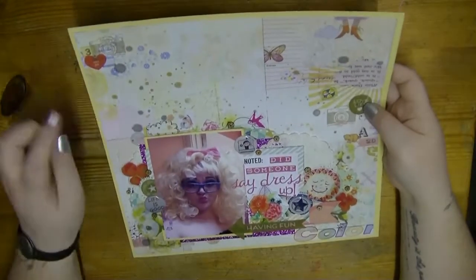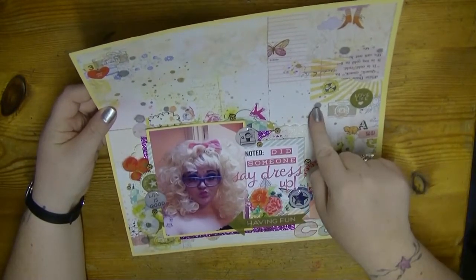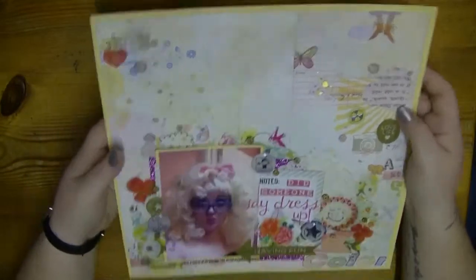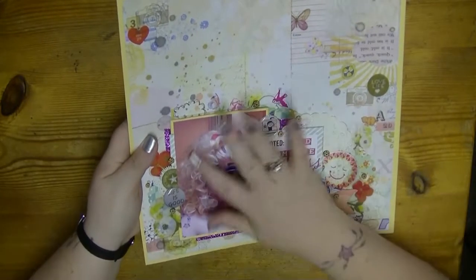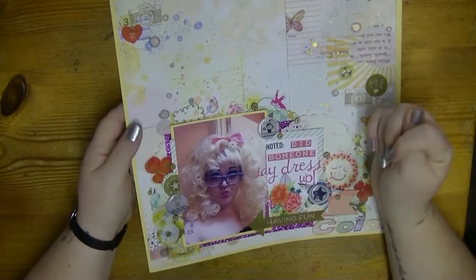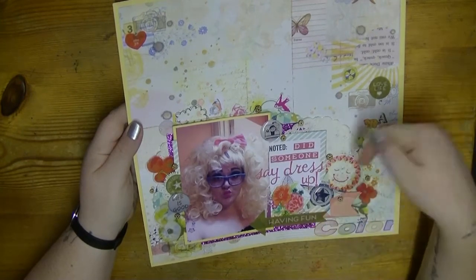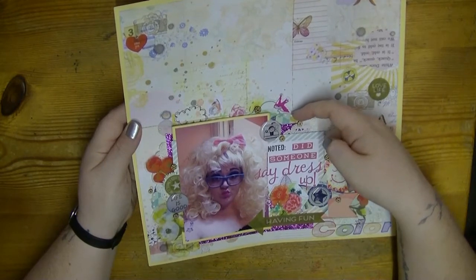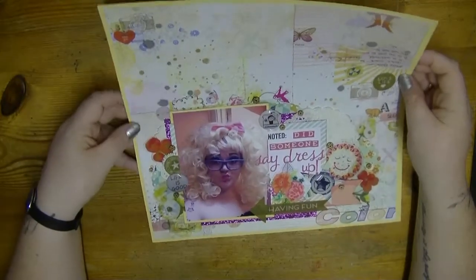I also used a variety of mists on the background. I've got the Coral Colour Shine, the Rain Beetle from Crafty Notions, and then the gold Heidi Swap. I do apologise for the glare on the photos. This is me in all my glory with my very large wig on. Again, I've used some of the homemade flair that Sharon made me. This star and these bits here are actually from the 9 to 5 collection, which was October Afternoon.